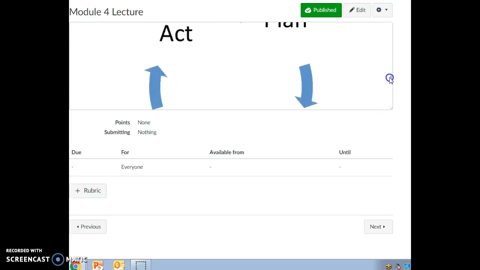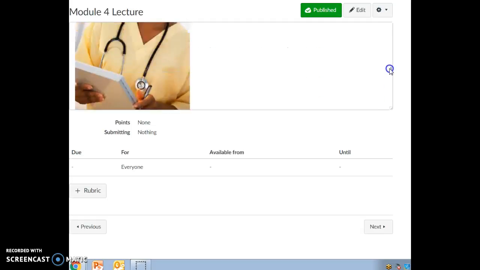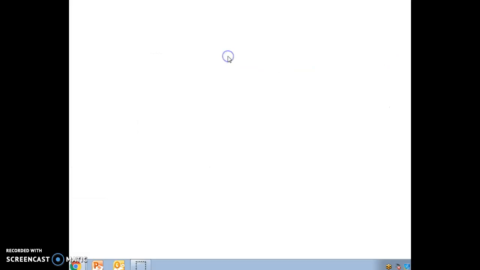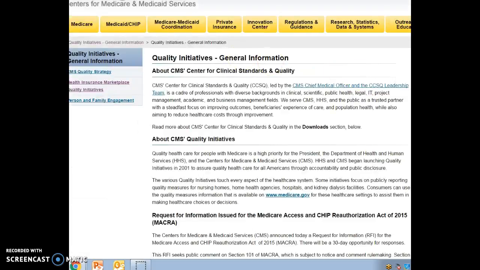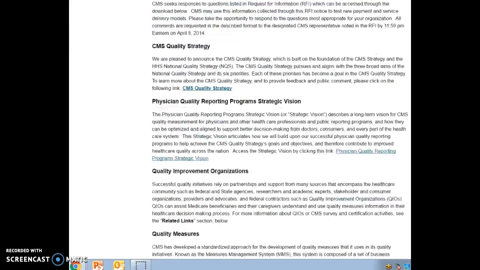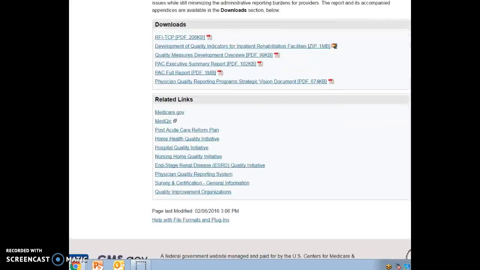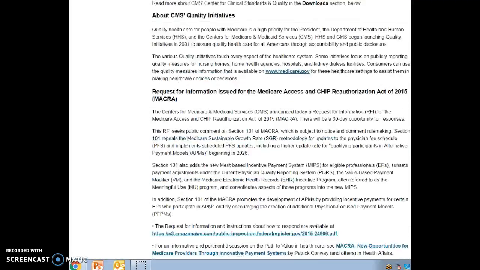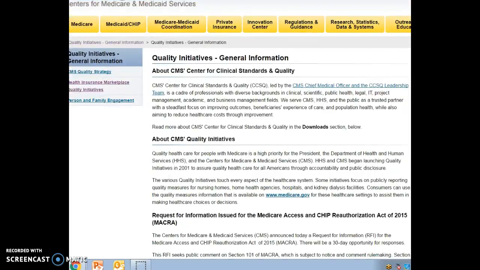The one that I'm talking about takes you to the Medicaid, Medicare page. Here we go. And if you look at this page here and scroll down to the bottom, you will find a list of various healthcare initiatives. Now you don't have to use these, but this is an example of where you can find some of this information. You can use anything that you felt is appropriate in the last lectures.